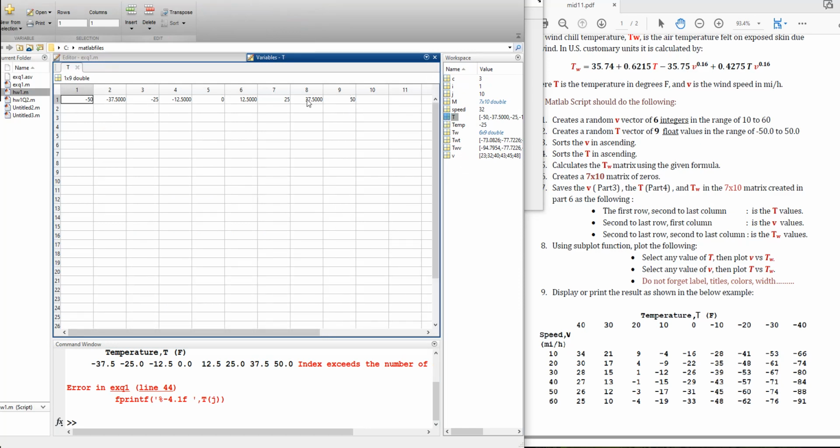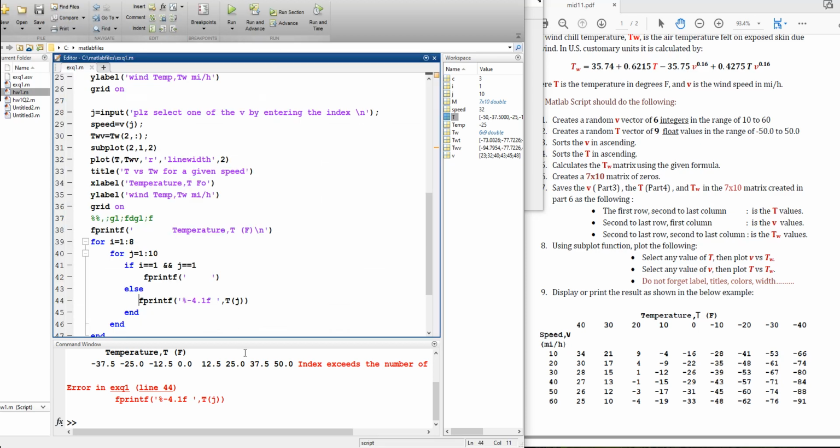That's right, from 1 to 9, and this one is the 10th column, so it is correct. So what is happening here? Again, for I from 1 to 8, from 1 to 8.